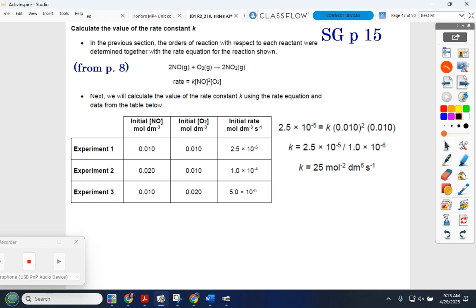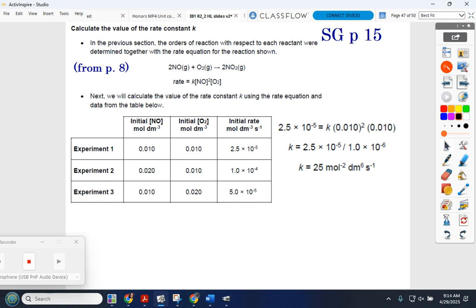We went through calculating the order of reaction with respect to the different reactants. We found that the rate expression for this particular reaction was K times the concentration of NO to the second power, concentration of O2 to the first power. So we're first order with respect to oxygen, second order with respect to the NO. And then we picked one of these rows and used the data in order to calculate K. So we have the rate, and we have the concentrations of the two reactants, and we just plug them into our rate expression, and we calculate K.